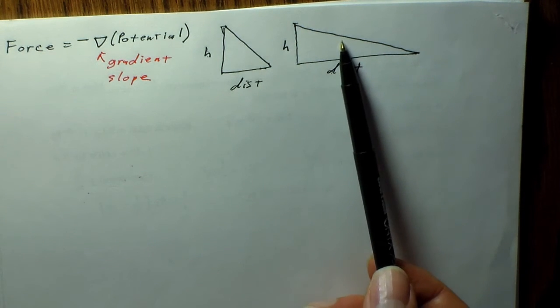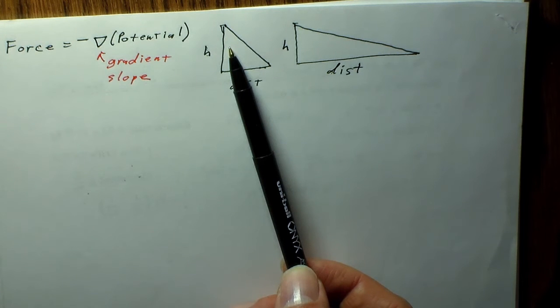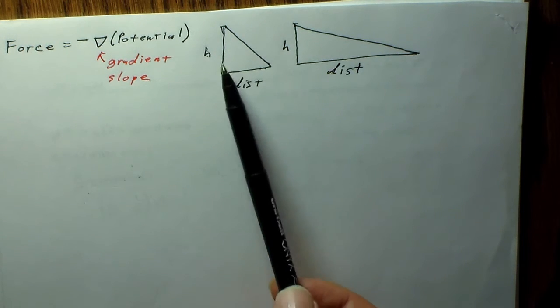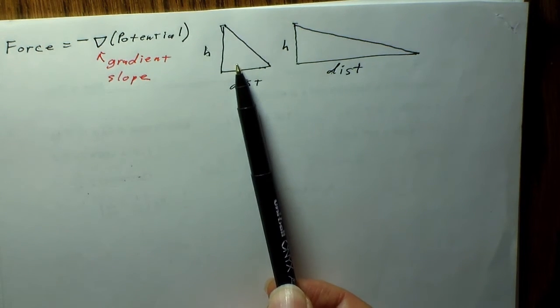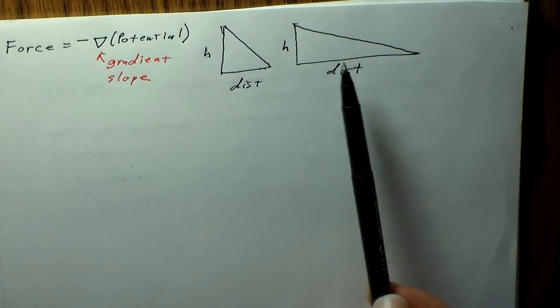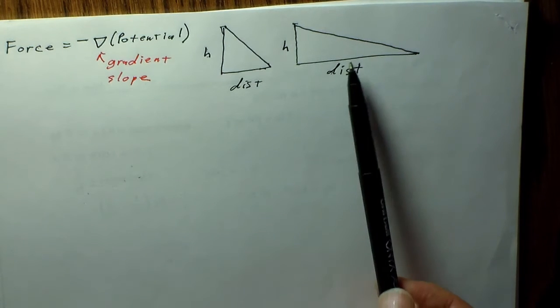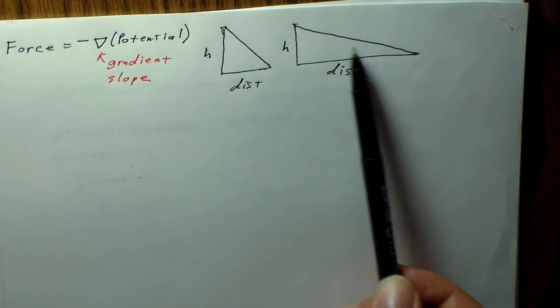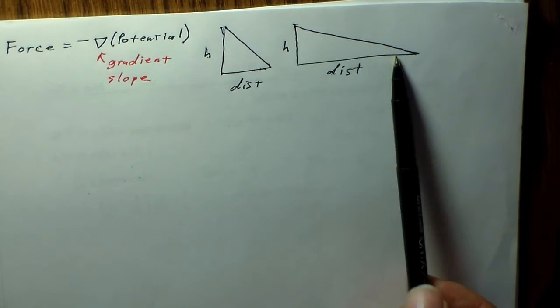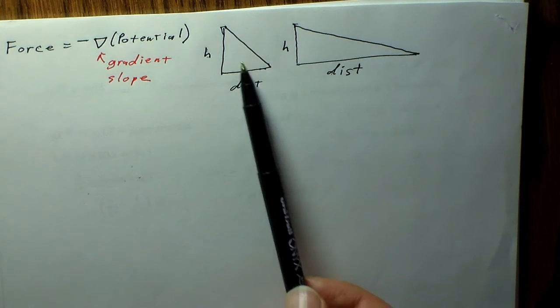This one is a much more gradual slope. This one is a much steeper slope. So which is going to produce more force if you try going up this slope? Well, you would think this one, right? Just think about this. If you try walking up an inclined hill or biking up a hill, which one would you actually prefer to go up? You'd want to choose this one. Even though it might take you a little bit longer, you would feel less force from this one because the change in your potential is going to be much more gradual. So it's going to be much easier to bike up this hill than this hill.